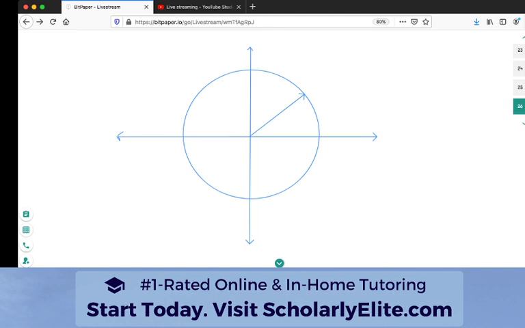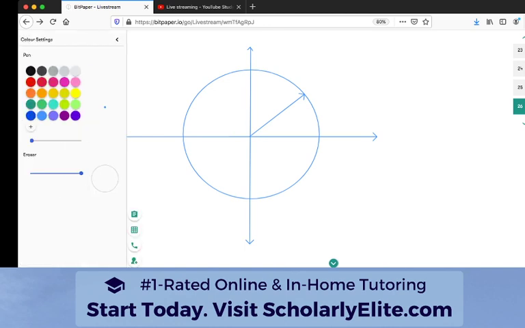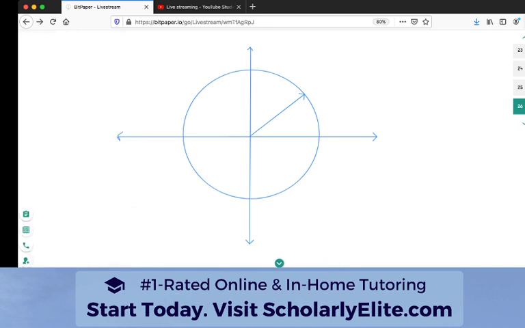Okay, awesome. Let's just change our color quickly and I will explain what I am trying to show you. Okay, guys, so here we have a point which is denoted by x and y. You're going to get a lot of questions like this, and I'm going to show you exactly how you can solve them so that it makes your life a lot easier. Okay, so we know that our primary trig ratios are defined in terms of x, y, and r. So r is a radius. Okay, so here I'm going to pretend like I have a straight line ability, and this is a right angle, as we know. Here we have theta. And this here is our radius. It's the radius of the circle, is what I'm trying to tell you.